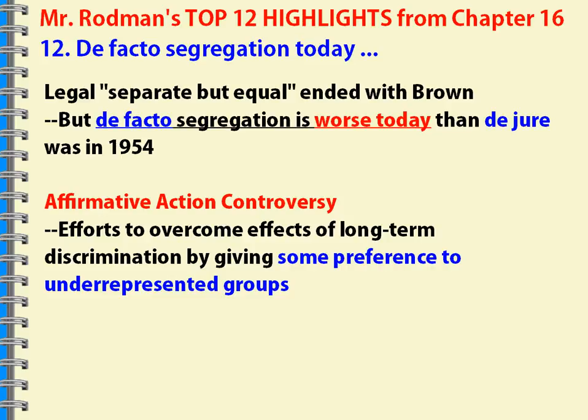The last concept to cover here is de facto segregation versus de jure segregation. De facto segregation is essentially what we have today, which is people basically segregating based on choices that they make, choosing to live in a neighborhood or choosing to shop at certain locations, versus de jure segregation, which was basically the law saying that you have to segregate this way. So we don't see that. Those laws have been struck down for the most part since the 50s and 60s.